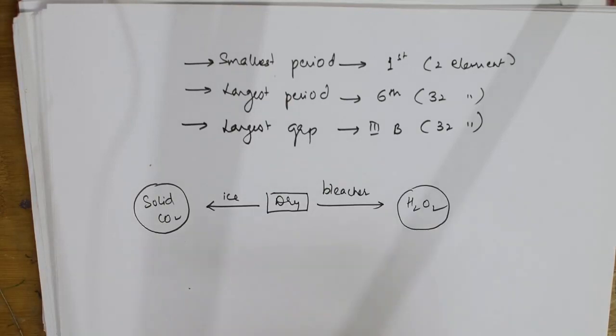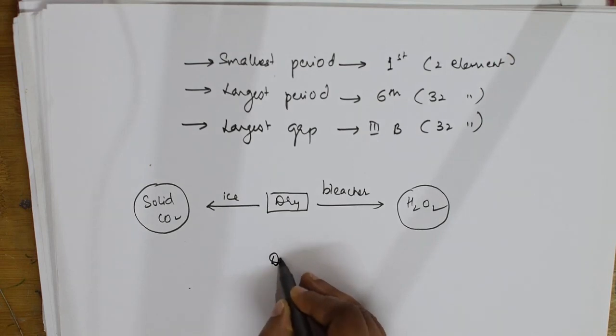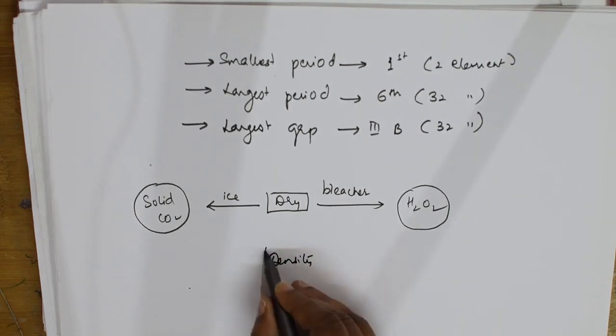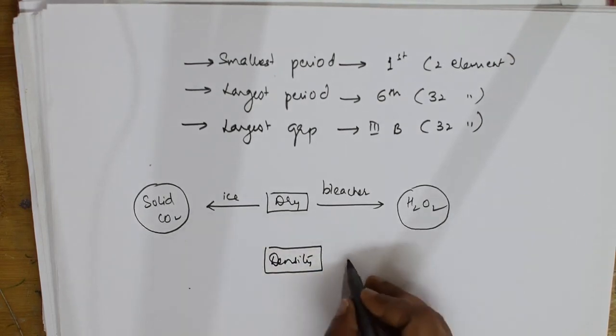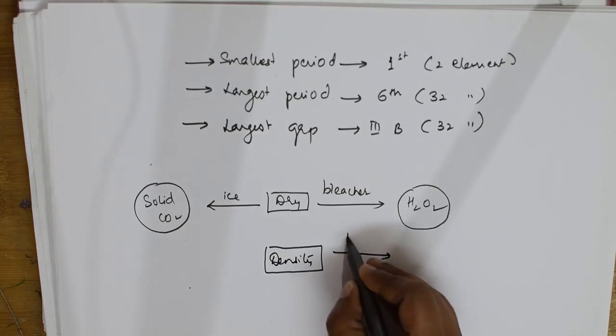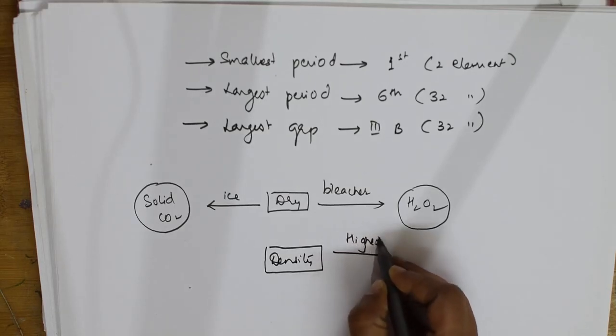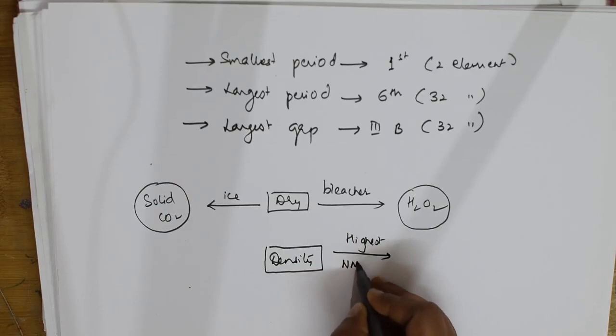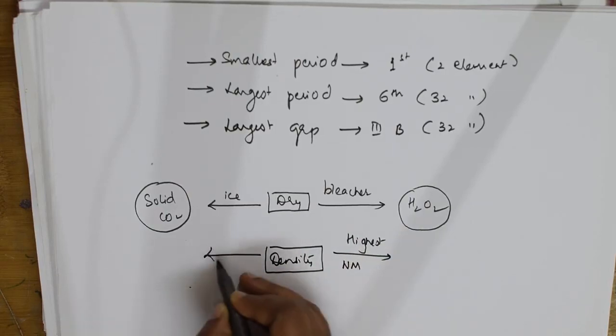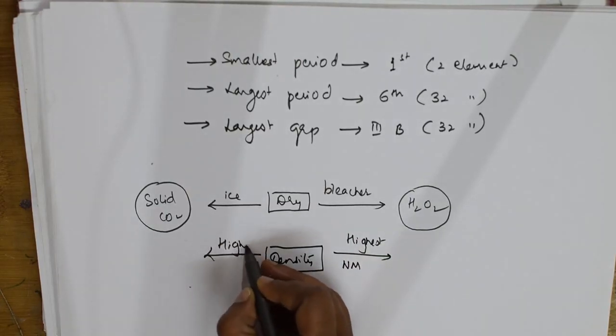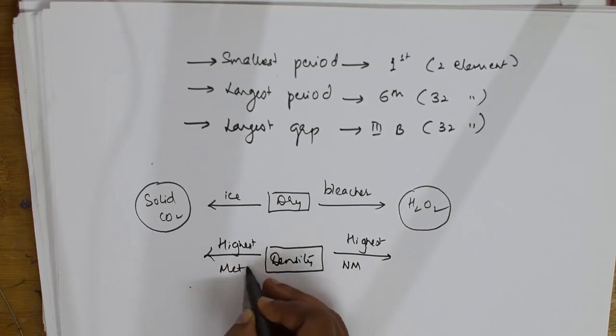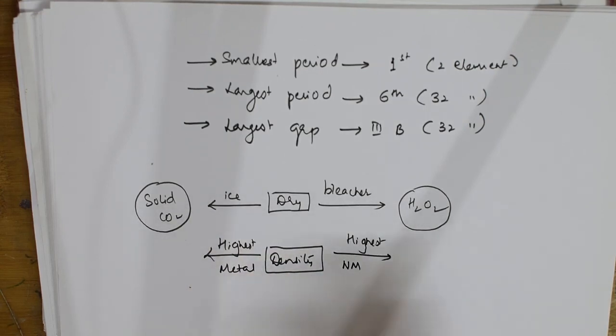So here in density, we have written density earlier. Now let us see the same density if it is highest non-metal or highest metal. I think in the earlier part we have done this density concept. But here remember highest non-metal, let me write again, density. What is the element with highest density, highest non-metal, and which is the element which has highest metal? It is the same thing, but here I'm writing in terms of non-metal and metal.